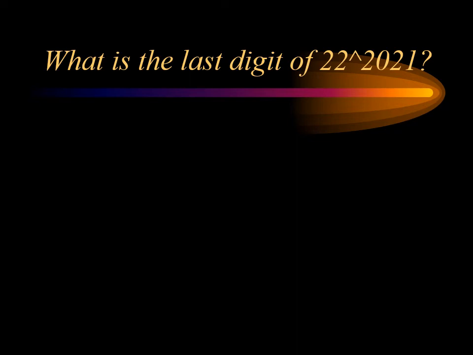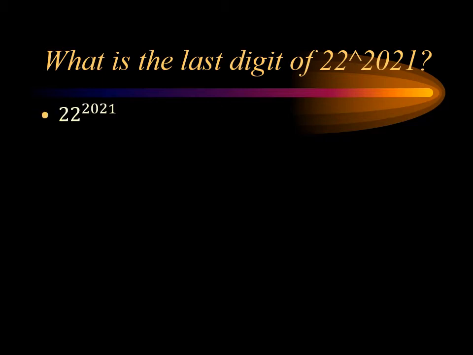Hello, I'm Richard Tong. Today's video is about how to solve a number theory problem such as finding the last digit of 22 raised to the 2021st power. This video is in response to Grant Sanderson's (3B1B) challenge of teaching math, and also some of the theories behind math problem solving. Let's start here.